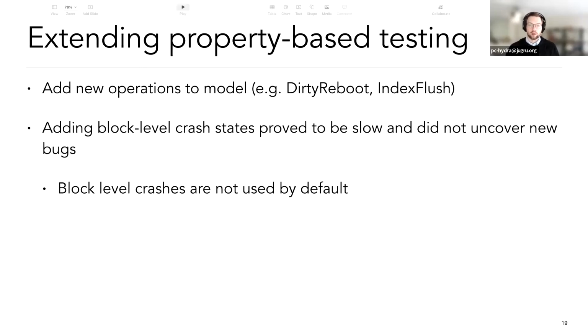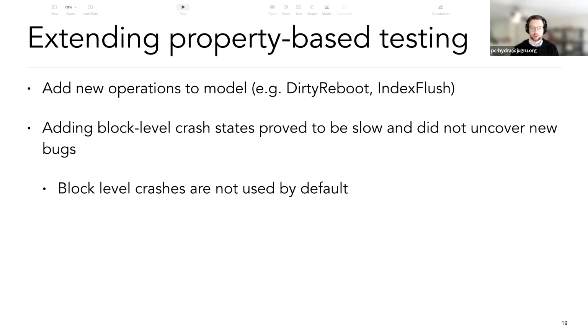For that, they need to extend the property-based reference model. The way they do it, for the reference model and the tests themselves, is by adding new operations to the alphabet of operations available for property-based tests, things like dirty reboot and index flush. Because it's again a sequential model and the test runner controls every operation, you can execute those new operations and emulate things happening. So after doing certain things, you do a reboot or index flush, and then see how the model corresponds to the actual implementation.